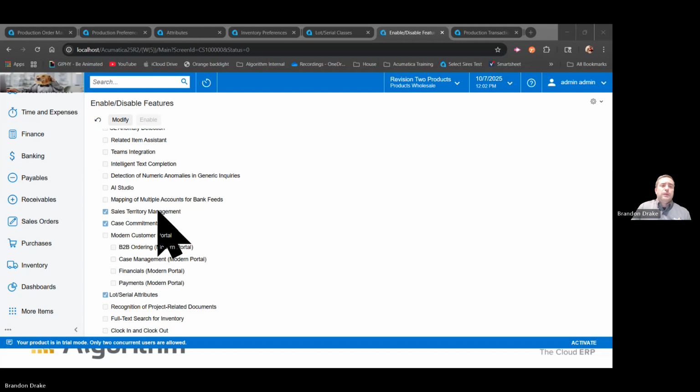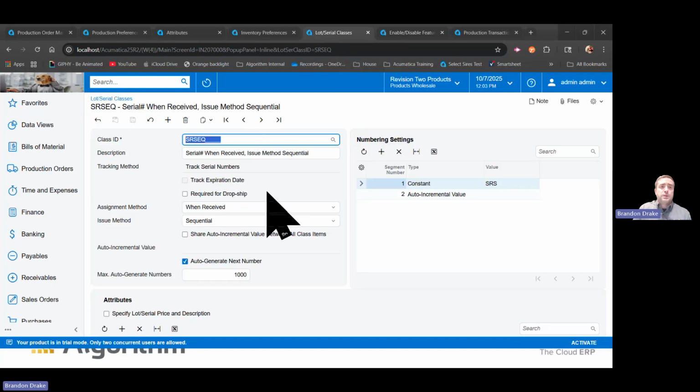So once you've enabled that, there's a few things that we need to do. The first important thing is making sure that you have your lot or serial class set up to either track serial or lot numbers. If you're working with lot numbers or serial numbers now, you're going to be used to that.